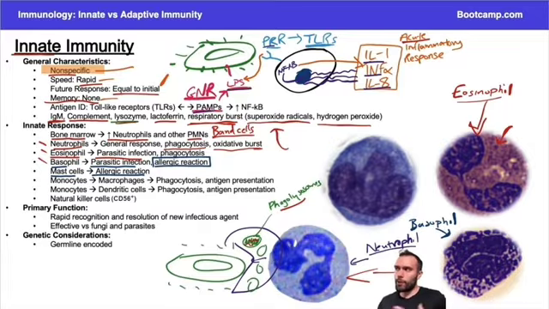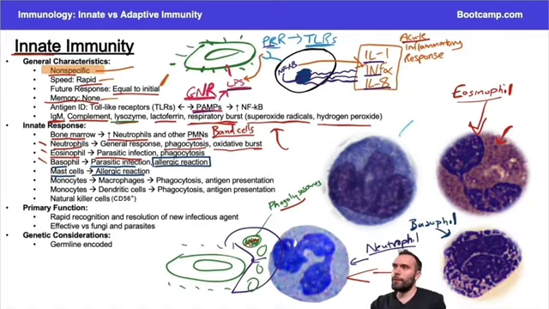So all of these cells are going to be getting pumped out usually when we have some kind of inflammatory cascade, like we talked about. It all started up here when that immune cell used its pathogen recognition receptor to run into, in this case, LPS, one of the pathogen-associated molecular patterns, causing interleukin-1, TNF-alpha, and interleukin-8 to get released, because NF-kB, the transcription factor, coded for them as this interaction took place between the pathogen recognition receptor and the PAMP.